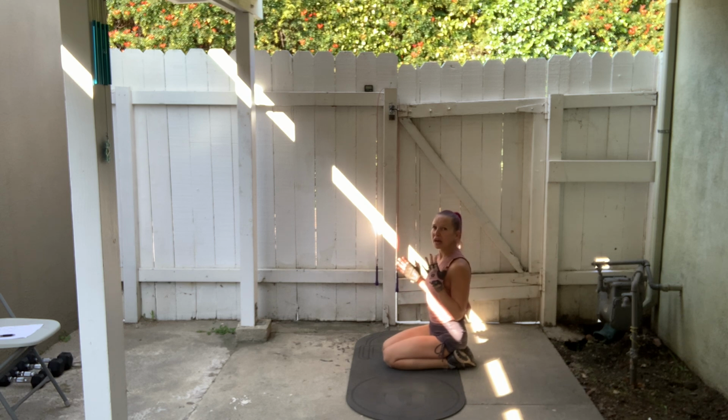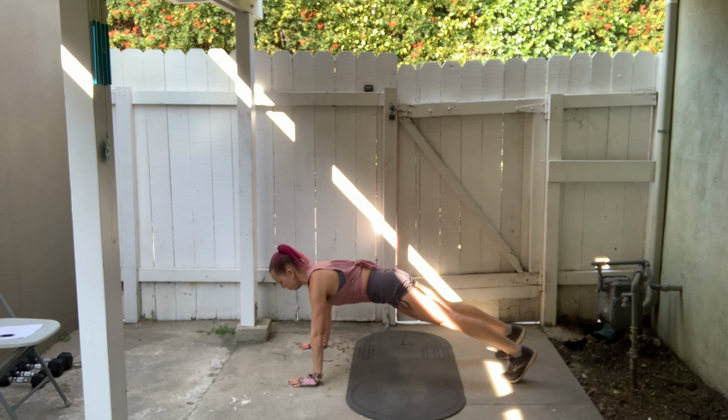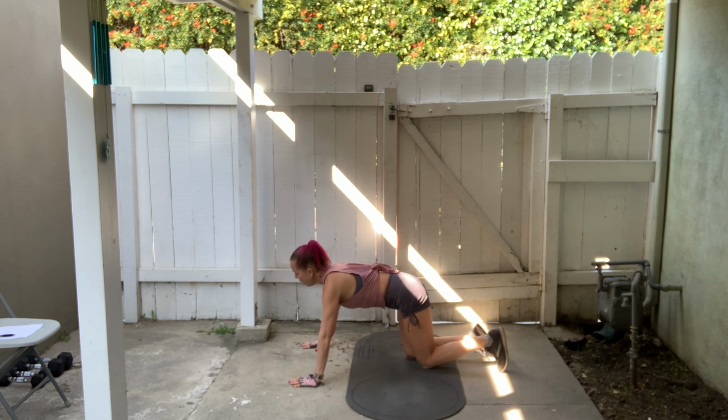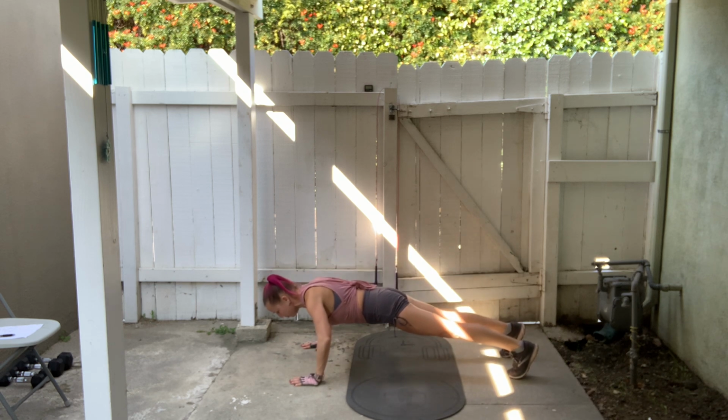Just go as far as you can with good form, meaning lower your chest down to the ground as low as you can without breaking that line. Okay, so if you can only come down this far, then that's fine. Come down this far and then press your hands into the ground, straighten your elbows, and push yourself up. And that's your push-up.